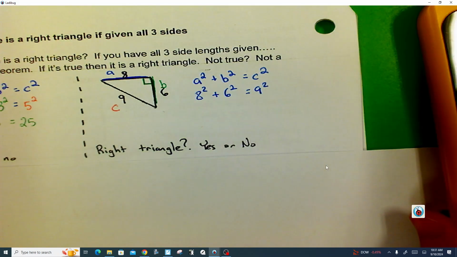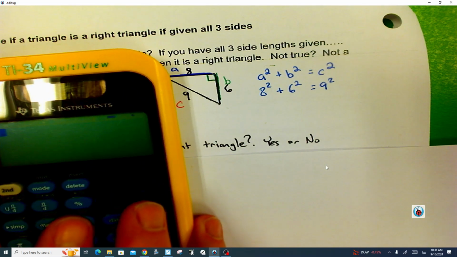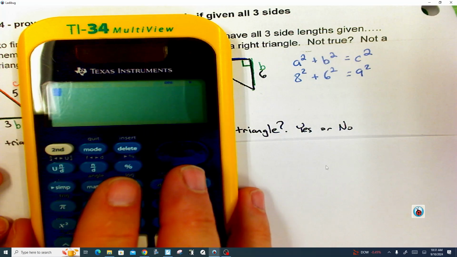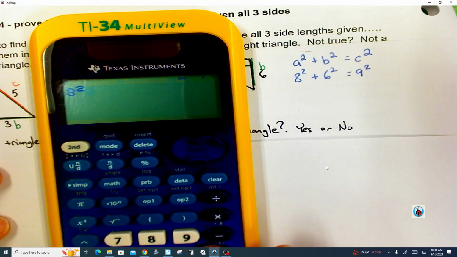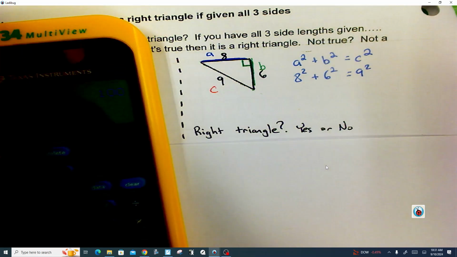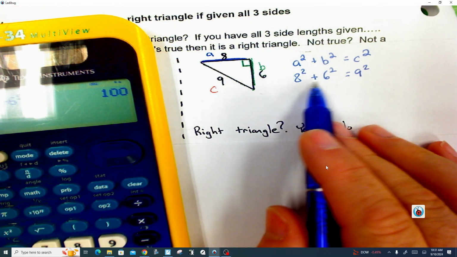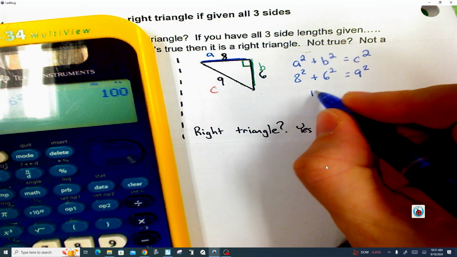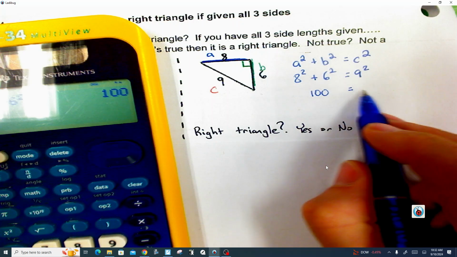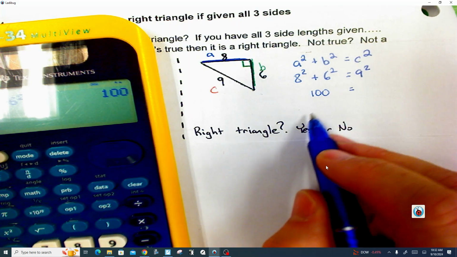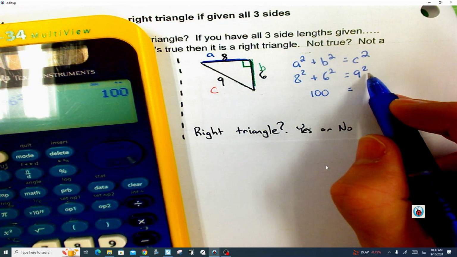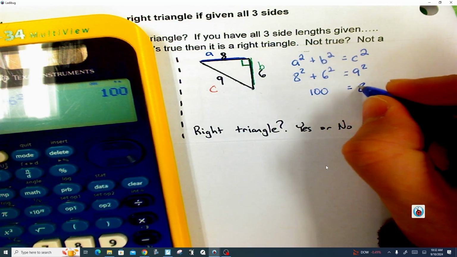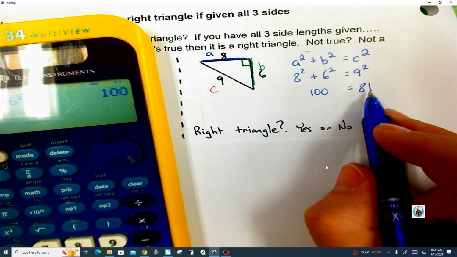And so now I can come right over here to my calculator. Perhaps I'll just put it on this side right there. I think we can get it to where you can see that. Yeah. 8 squared plus 6 squared. I type it all in at once. I commonly see that it's 100. And so I know that these two squared and added would be 100. I have to get 100 on this side from my c squared in order to say, yes, this is a right triangle. Well, 9 to the second power is 81. 100 does not equal 81.